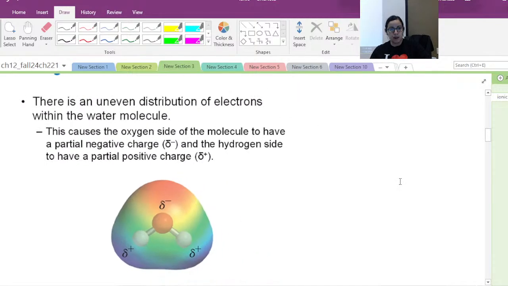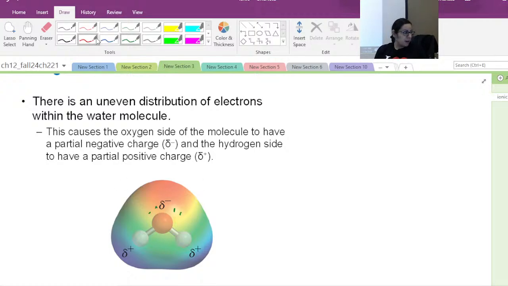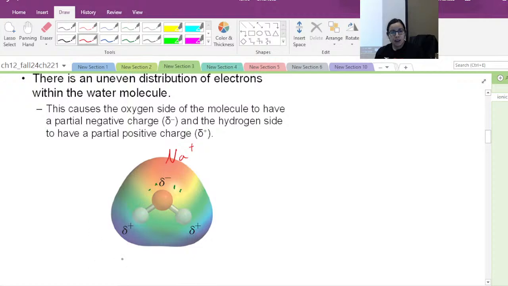And so we've seen this picture. We're going to keep seeing it. And right, we have our oxygen. Like we mentioned, it's electronegative. We can put our lone pairs on there as well to remind us that it has lone pairs. And so again, with our ionic compounds, this is going to be attracted to our positive cation side. And then leaving our hydrogens, colored in blue here, with our partial positives. So this is going to be attracted to our anions. And so then it's going to surround and nucleate them.